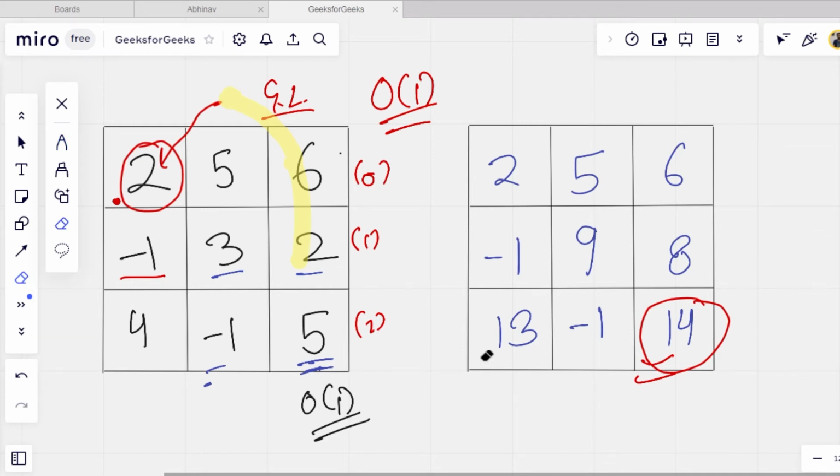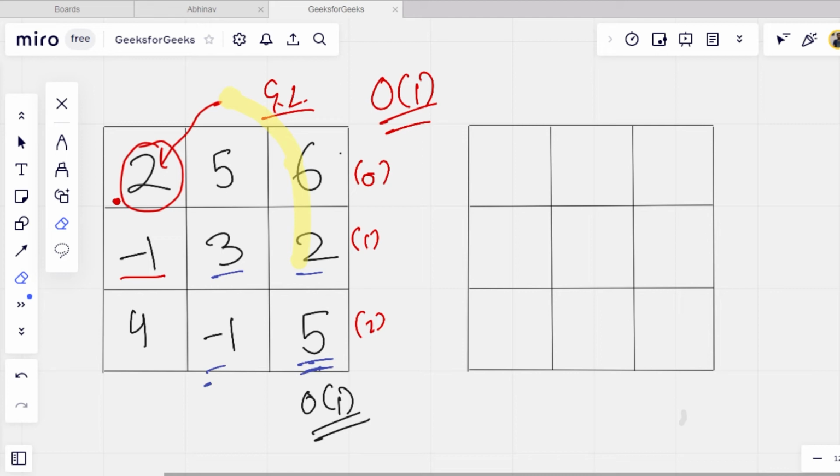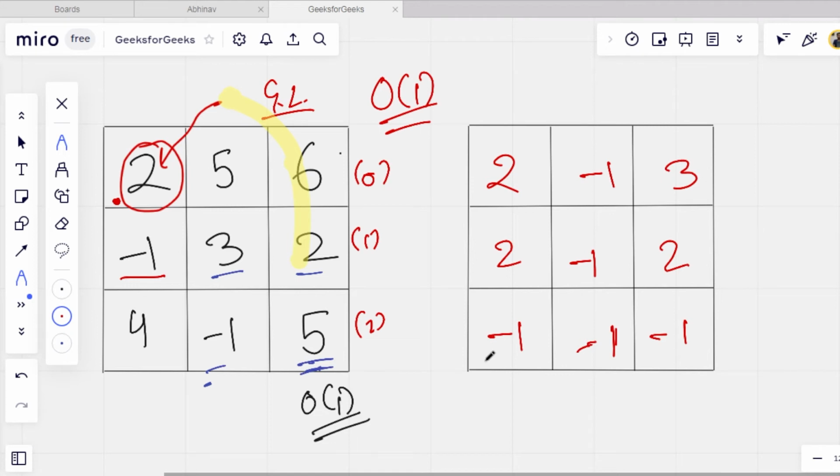Okay. So let me erase this thing. Okay. Now let's take an example. I am saying this because, for example, there is a 2, there is a -1, there is a 3, there is a -1, there is a 2, there is a -1, there is a 2, for example, and then there is a -1. So if I update this particular matrix, you can see that for this it will be 2, -1, 3 only. Okay, that's the base condition. Because a player can start from here, then he can get 2 coins here, 3 coins here, and he cannot reach this particular point. Then for this particular cell, he can get 4 coins. 2 plus 2, 4. Means this is the path he can follow. So he can get a total of 4 coins.